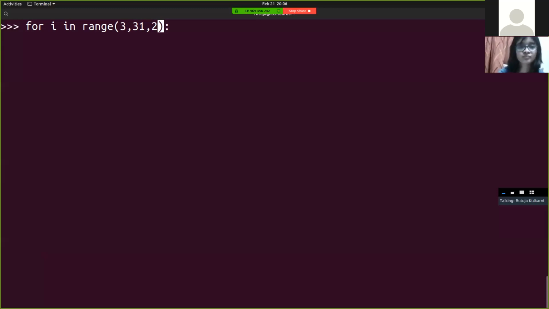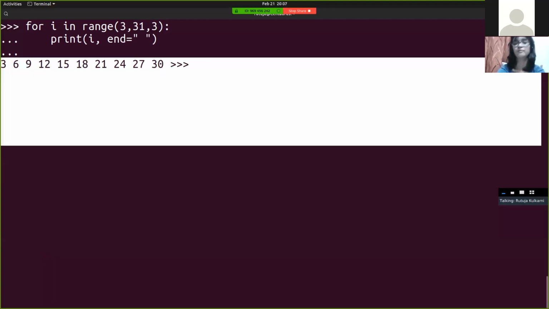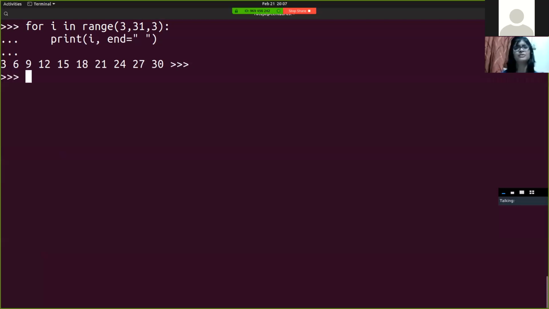and 3 simply to get the table of 3. 3 ones are 3, 3 twos are 6, up to 30. So you've got a table of 3 here. Wow. So that's one more example, and there are a hell of a lot of examples. You can use your brain literally. For practicing purposes, you can practice any kind of iterating example to get an output in Python. It's pretty simple. Now we will jump on to the while loop.